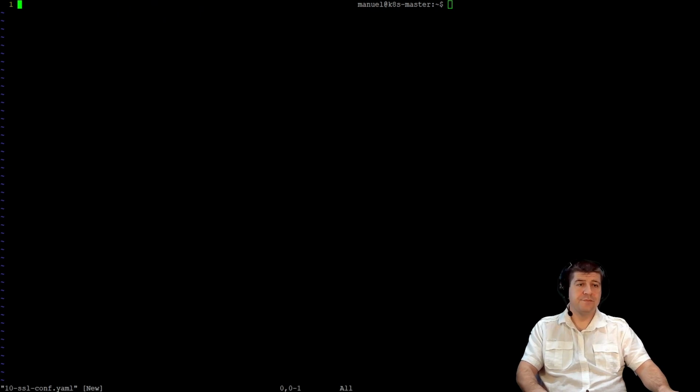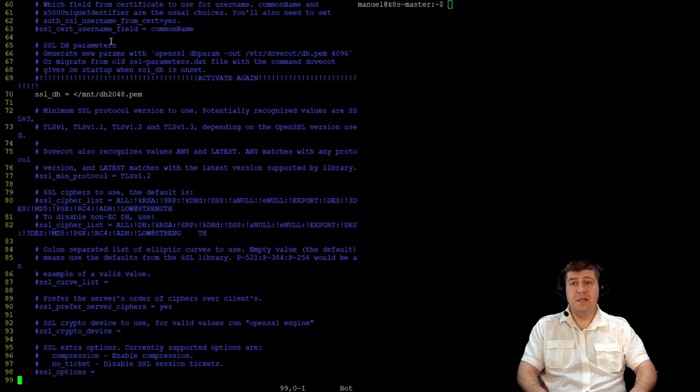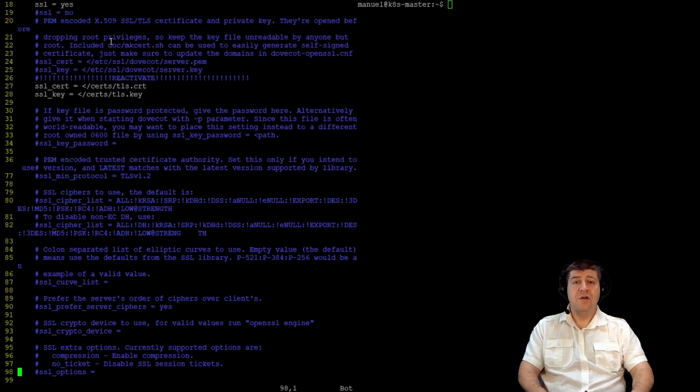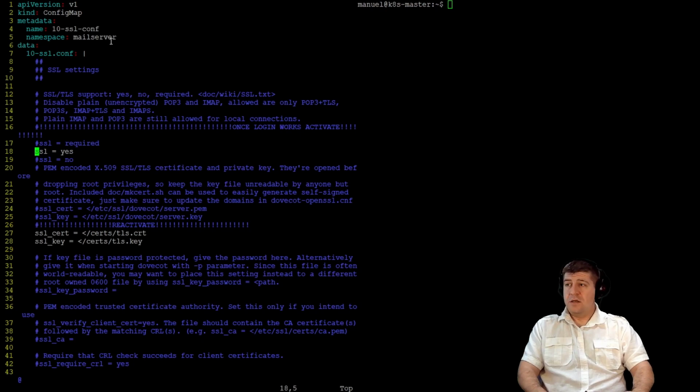auth-sql.conf.yaml. This file contains everything around the encryption and SSL certificates. First of all, we already established in our Postfix implementation that the certificate was copied from our Nextcloud namespace. We continue using the certificate here in our Dovecot implementation.